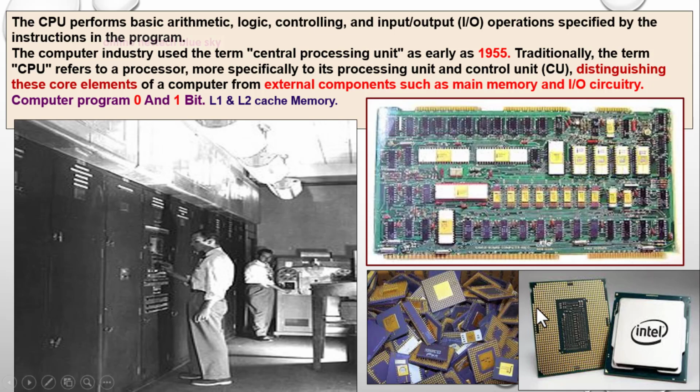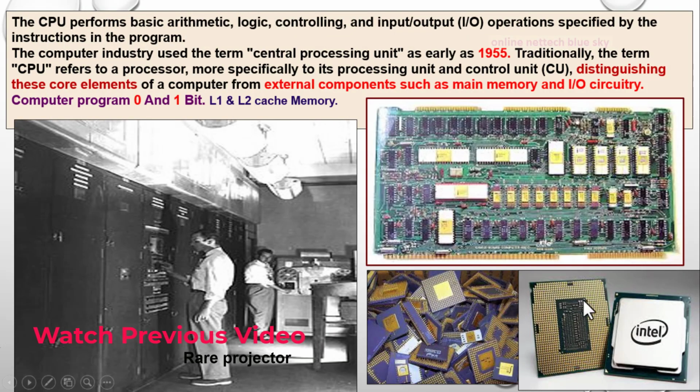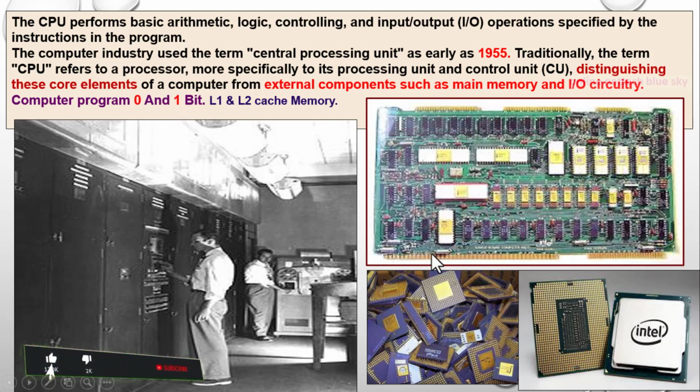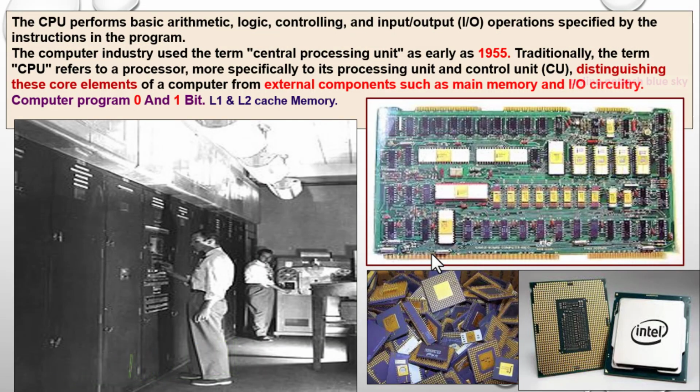How this works and how the circuit diagram works in nanotechnology I will discuss in another video, but I am just showing what a CPU is. Without this chip, your computer cannot work. Every computer has a CPU, because a computer needs to do data processing and controlling. The CPU's language is only binary program, 0 and 1. I will discuss how this works in the next video. Input output circuitry and main memory are another part.